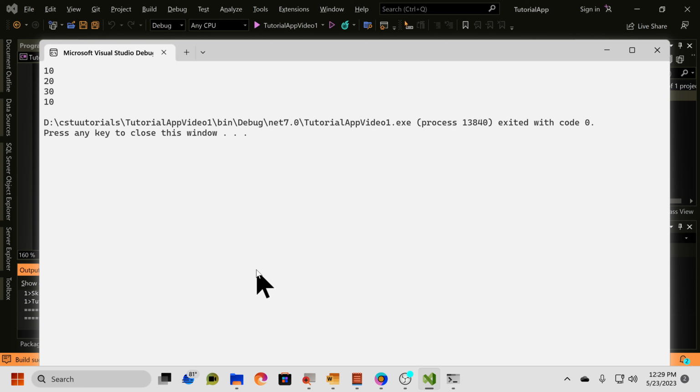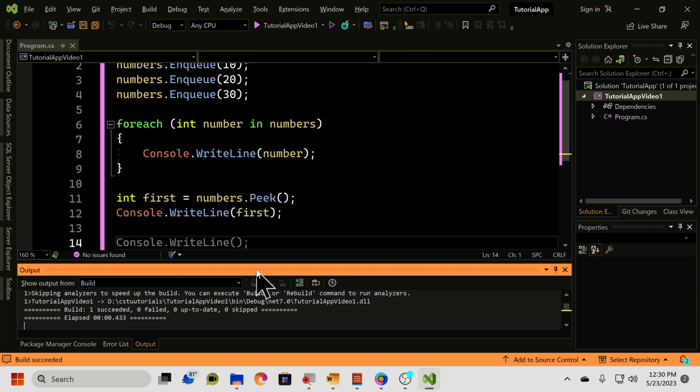And now you can see that we have 10, 20, and 30 printed out to the console like we have in our foreach loop there. But then we also have 10 printed to our console. And the reason for that is because we inserted 10 as our first value to be put into the queue.